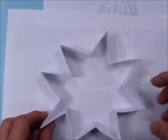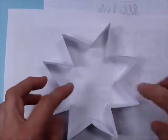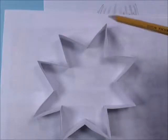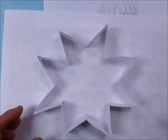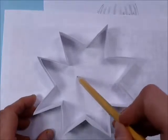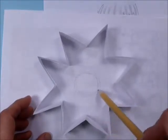Let me back out a little bit. I made a piece of paper to represent their cross section. I mean, these are kind of pointy. Maybe you'll imagine them being a little more round. So this is where the spines would be coming off at the tips here. Okay, so there's our cross section. And so the ribs would be in the middle, right here. This would be your circle. I can't actually put the ribs. Well, actually, maybe I could draw it right here. There's our circle of ribs.